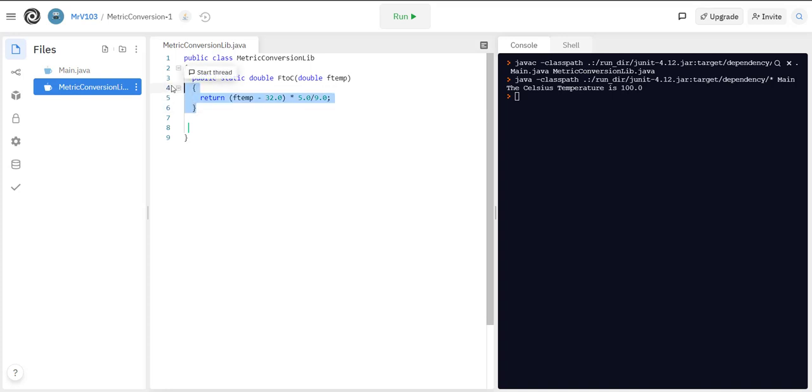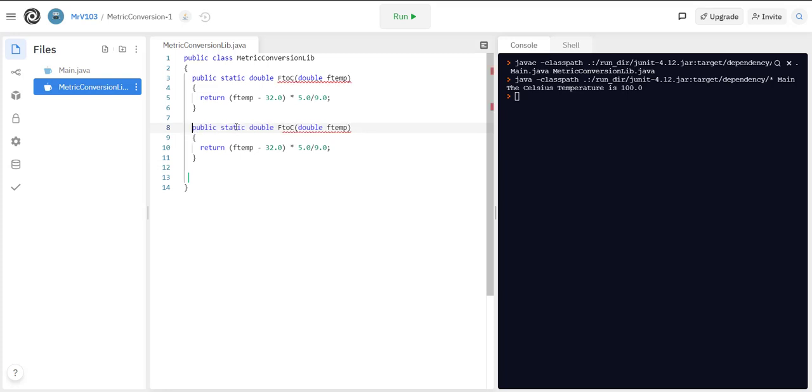I'm going to copy that, and I'm going to place that here, and we're just going to go the other way. You're going to take this method and turn it around. Instead of F to C, which complains because we already have one of those, we're going to go C to F. When you're going from Celsius to Fahrenheit, you don't need the Fahrenheit temperature to do the conversion. You need the Celsius temperature to do that. So we're going to change this to C temp. And then we're going to turn this equation around.